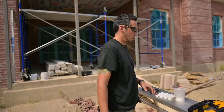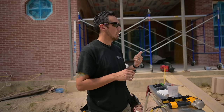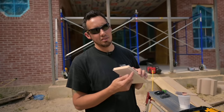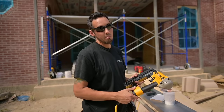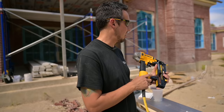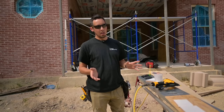We're using 16-gauge finish nails and doing a blind nailing pattern where we don't expose those nails. You cannot use brads on exterior — it's just not acceptable, so you need 16 or 15 gauge. I've experimented with 15 and with my DeWalt battery-powered nailer it's a little too powerful and tends to split the tongue. 16 is the sweet spot for me. With a pneumatic nailer you can adjust the air pressure so it doesn't blow through that tongue.